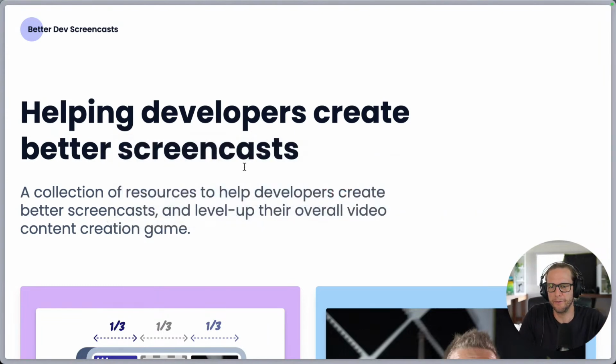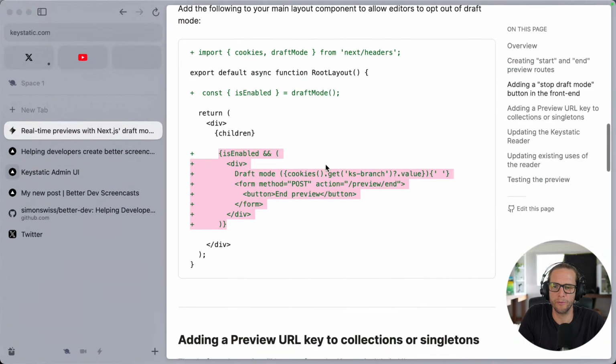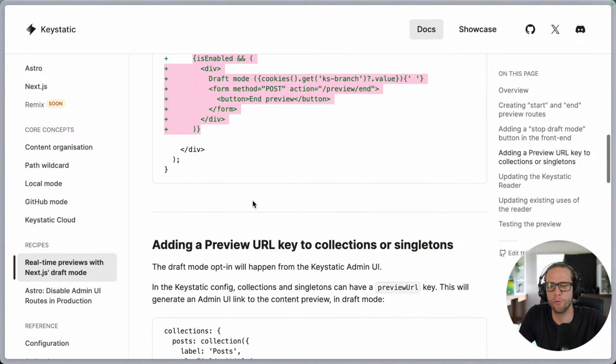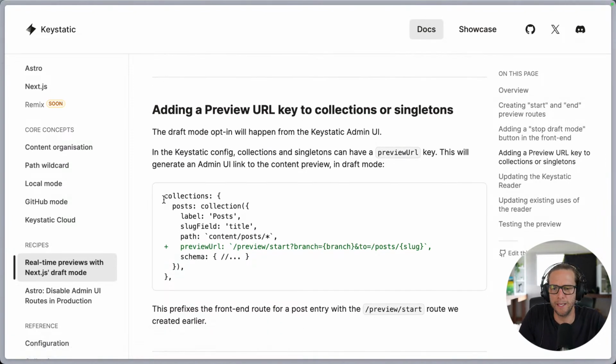But maybe while I have you, I can just walk you through the next steps once. So this is to opt out of the preview, and then we need the option to enter the preview mode, and that happens from the admin UI. So in collections and singletons, there is a new preview URL key.